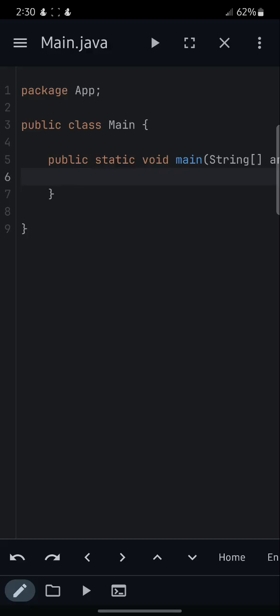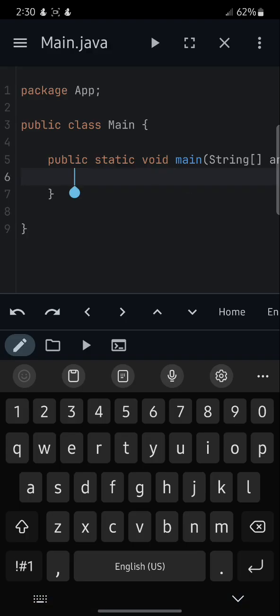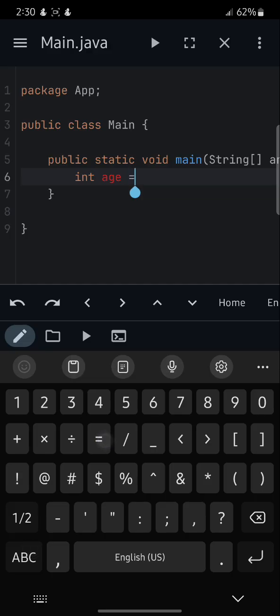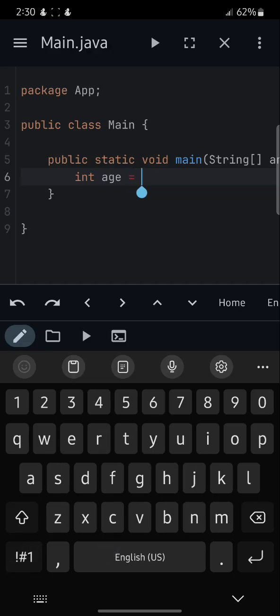So what are conditional statements in Java? Well, they basically mean if that's true, go to that side. Well, if it's not true, go to the other side or exit out of the conditional. So here's how to do it. But first of all, we need to define a variable. So we're just going to do int age. I'm going to set it to, let's say, 22.